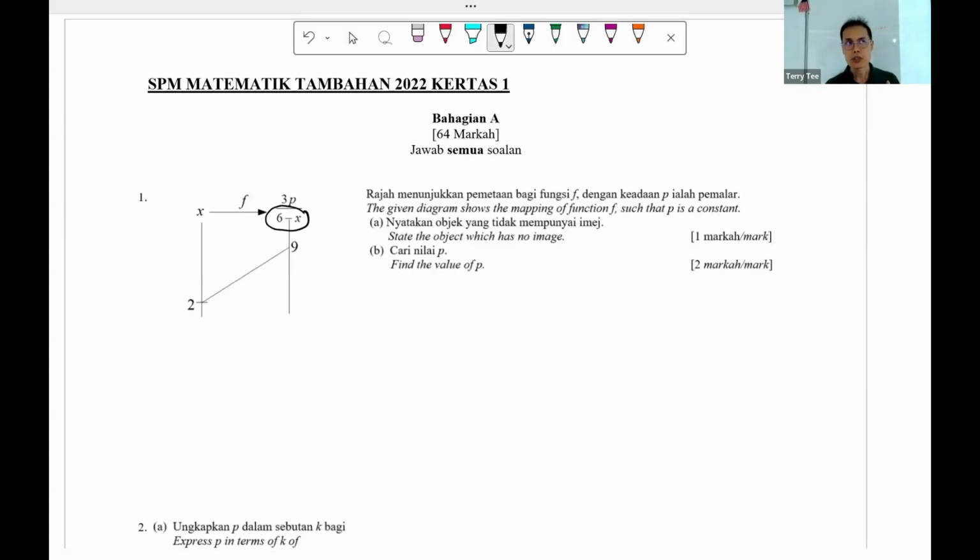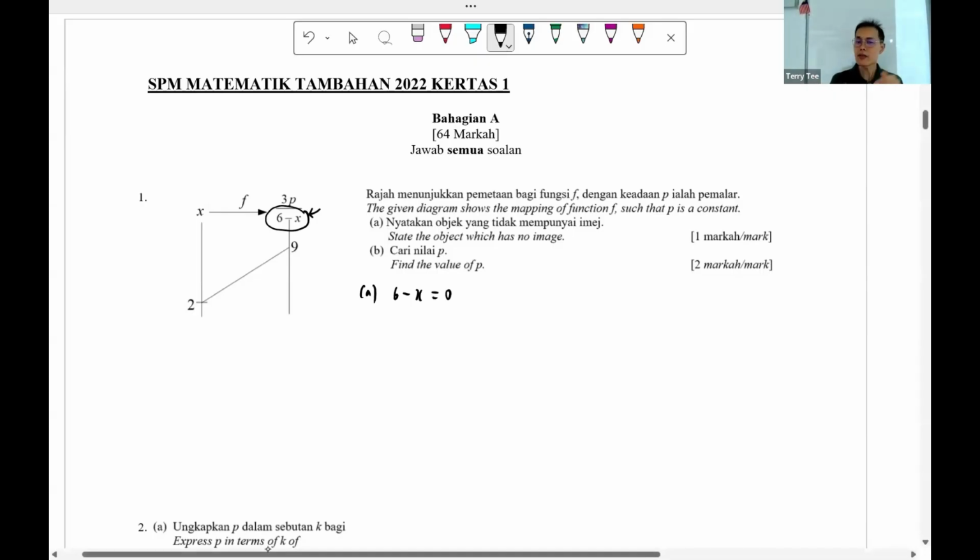Now this happens for what we call a rational function. Rational means fraction, a function that can be written in the form of a ratio. So here you have a fraction with denominator involving x. When your denominator involves x, the denominator cannot be 0 because any number divided by 0 is undefined. So here you have 6 minus x. You let it be 0, because when your denominator is 0, the whole thing becomes infinity, undefined.